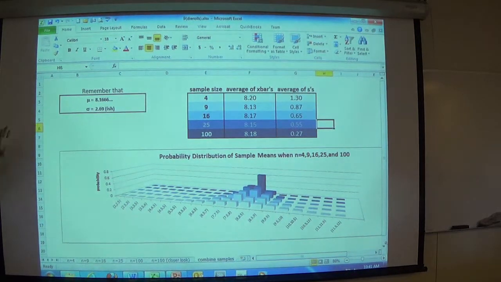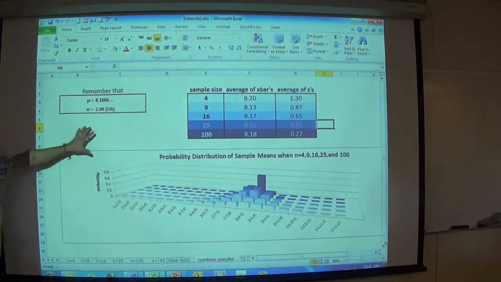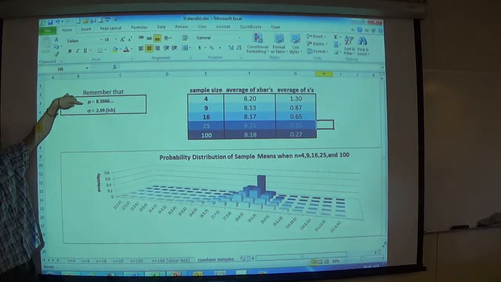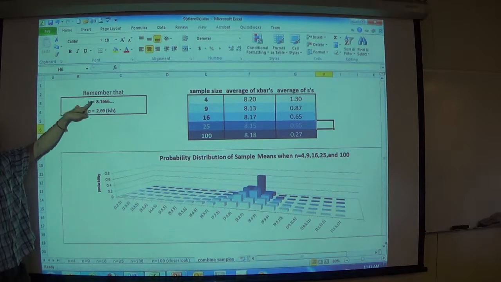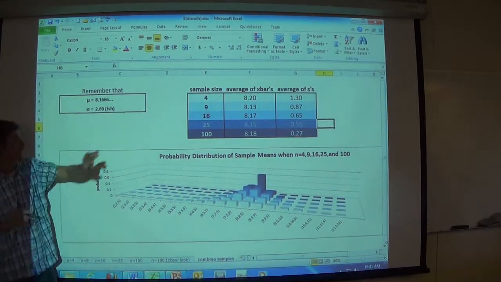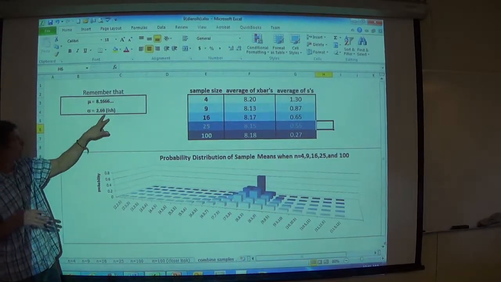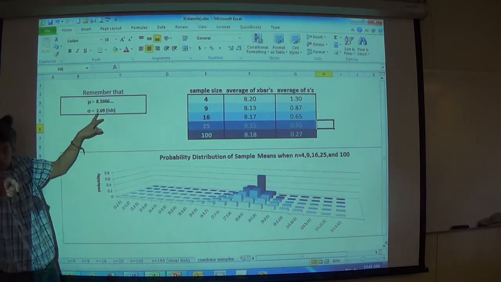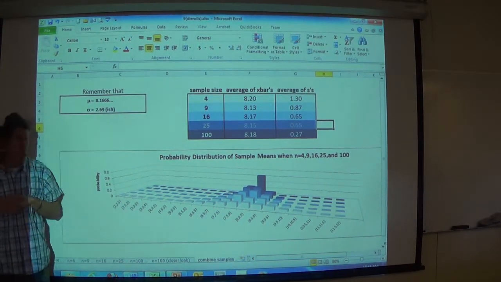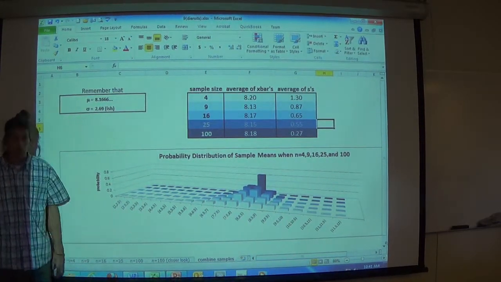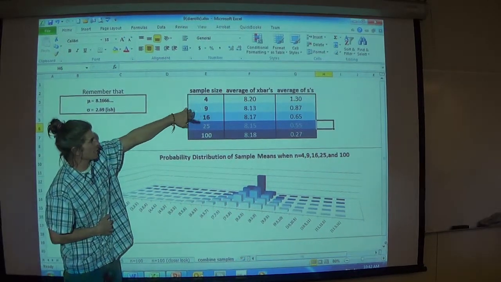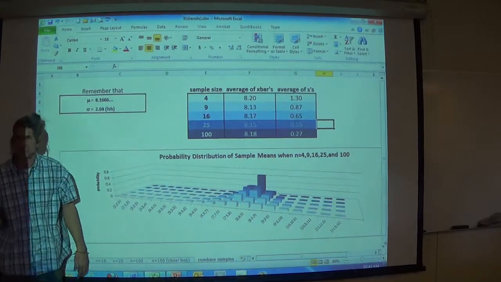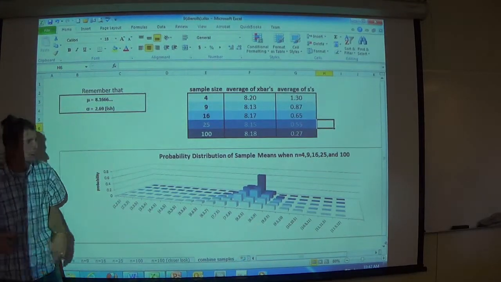Now, I want to get a little bit more refined. Take a look. I've collected all the data into a chart up here. Here's the actual population that we know nothing about, right? The problem is we never know what these values are. But we know, because of experimentation, that mu is 8.2-ish, and the standard deviation of the population, which is not changing, is 2.7-ish. We know that from what we did in class yesterday. Okay, fair enough? Here's a sample size 4, 9, 16, 25, which seems like very strange numbers, yeah? Weird numbers for me to use. We'll come back to that momentarily.